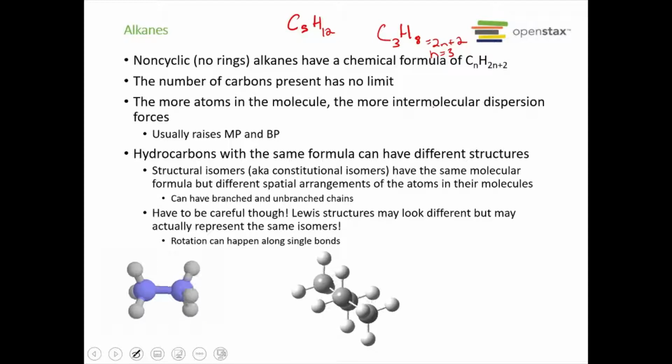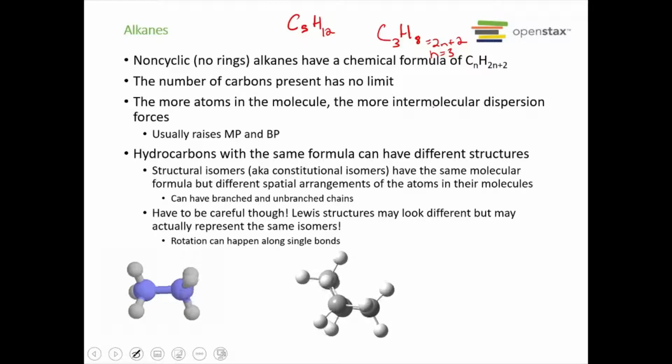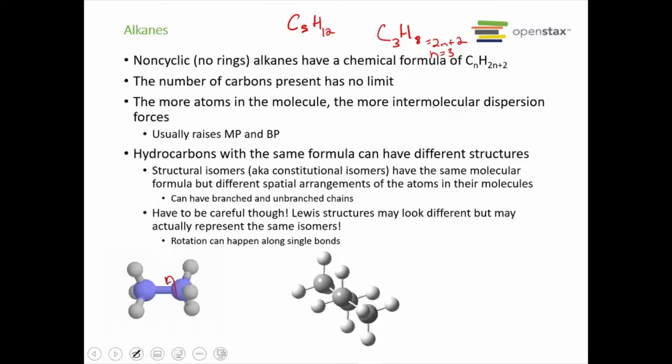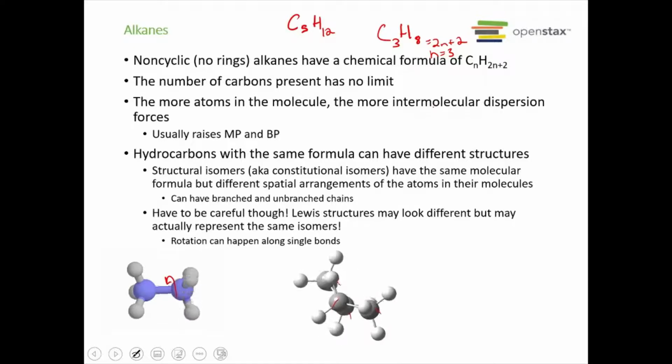But you do have to be careful because sometimes a Lewis structure may look different, but actually represent the same isomers. And I have these little GIFs here to represent what happens. So at these carbon-carbon single bonds, they rotate. So you can see this carbon here rotating, and same over this other structure over here. This is n-butane. So you can see there's 1, 2, 3, 4 carbons. And you see as it's rotating, the shape of it looks like it's changing.